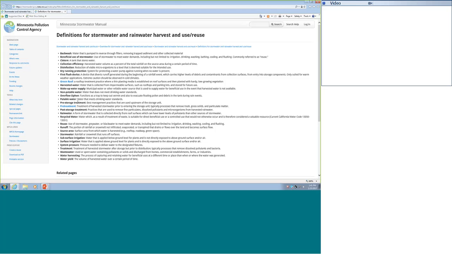When we get into the water quality and treatment page, this will become a little clearer, but generally we have some sort of pre-storage treatment upstream of our storage unit. This is some typical pre-treatment type BMPs, but then we also can have some other sorts of pre-treatment and post-storage treatment. So pay attention to some of these terminologies in terms of treatment, because we have multiple treatment systems within a harvesting use system that is different than some other stormwater BMPs.